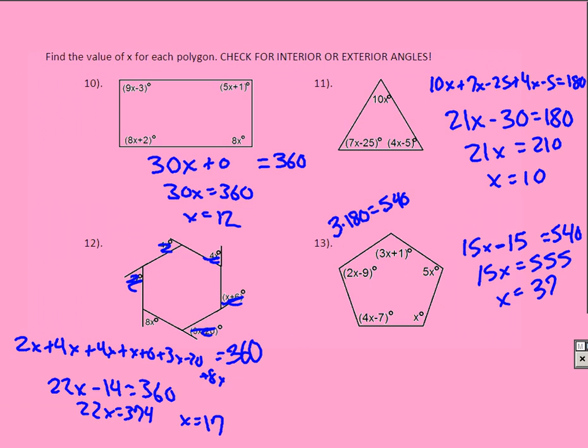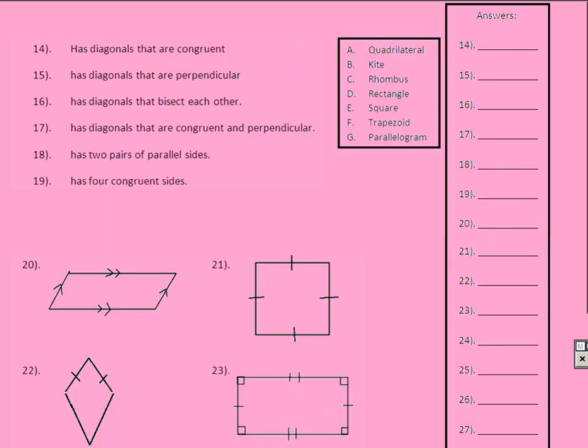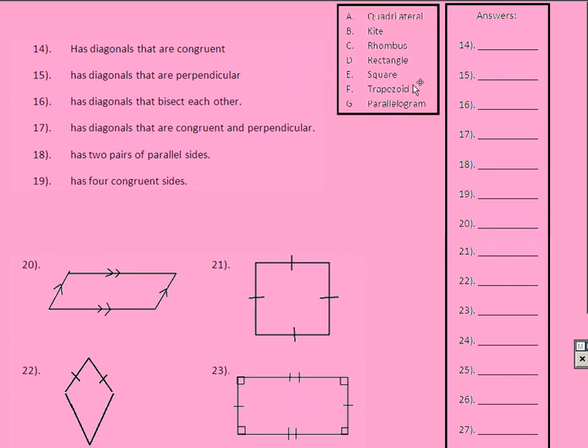Now, the big page, the one that you're going to have the most issues with, is with these identifications, so multiple choice. Let's start with these. Anytime that we have words, make sure we use our chart. If you forget what your chart is, see if I can draw it here for you real quick so you can see. Remember, we start with the quadrilateral. The quadrilateral goes down to the trapezoid or the kite. Trapezoid goes straight down to the parallelogram.